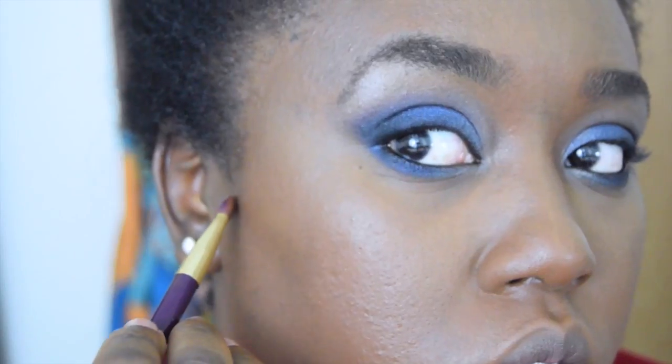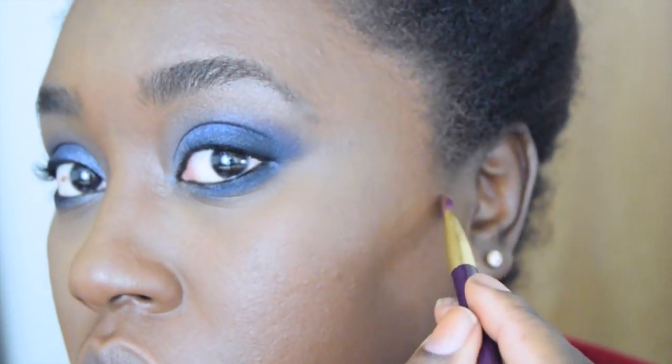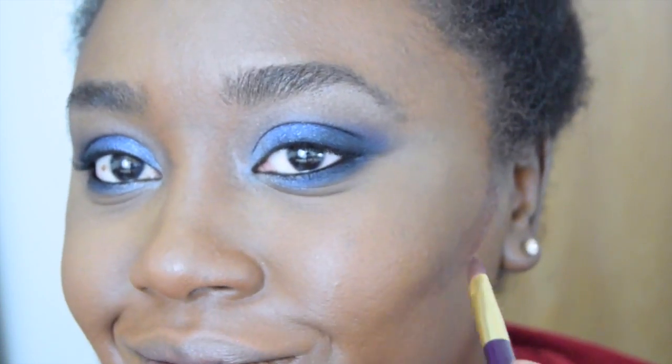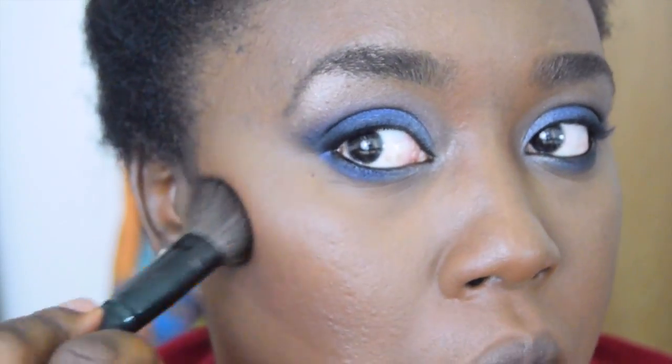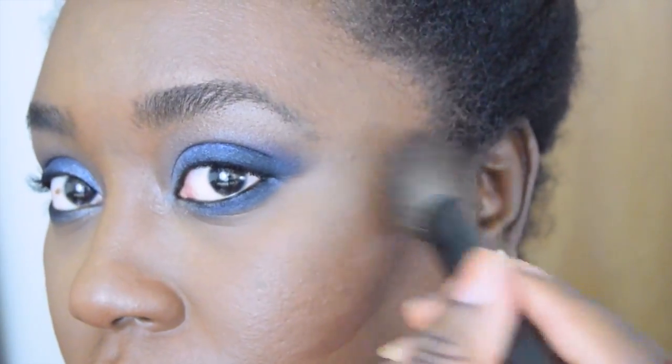Alright, so I'm going to do a little bit of contouring using a darker foundation in MAC. So I'm going to go ahead and contour that, and I'm going to blend up. Now, if you happen to get the contouring foundation a little bit farther down than you want it, just use your foundation brush to clean the area up. But I noticed in the video she had a little bit of contour around the cheek area.